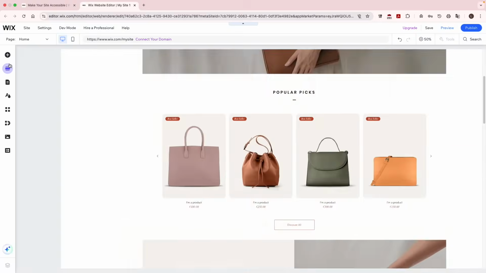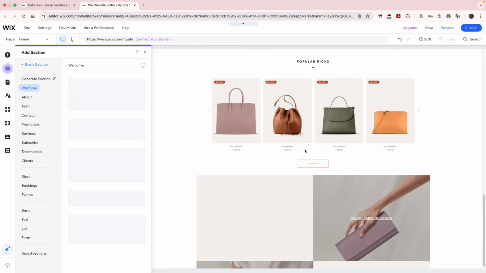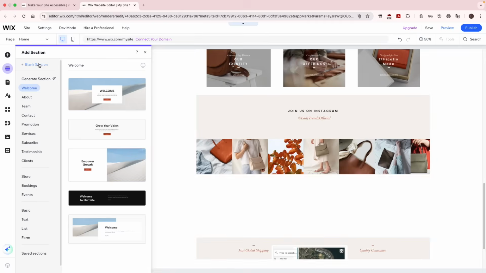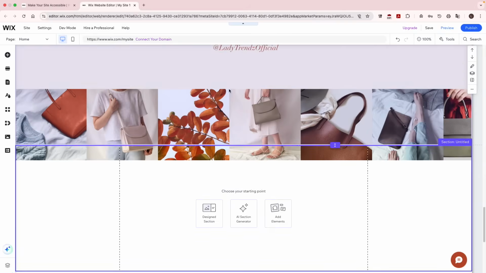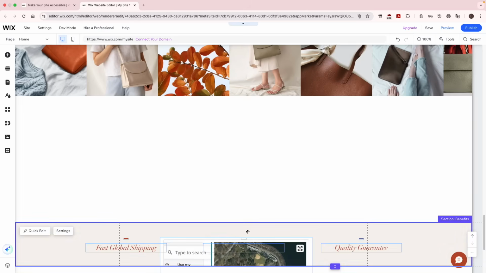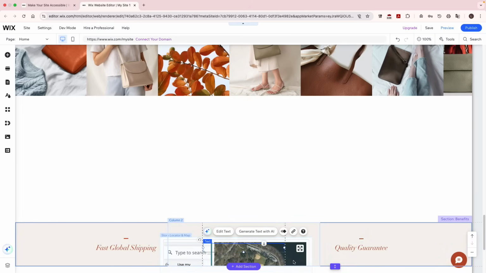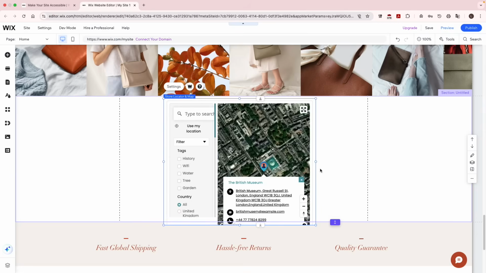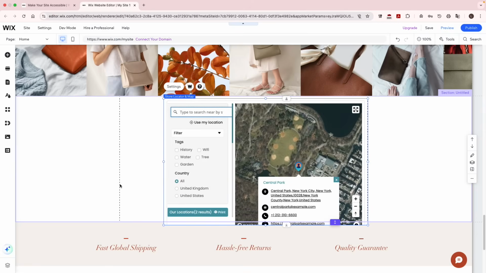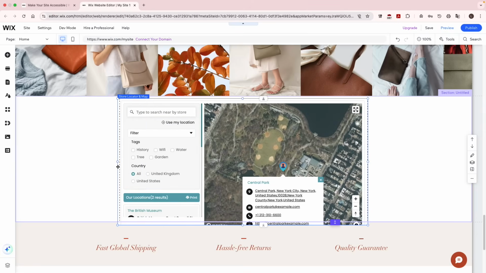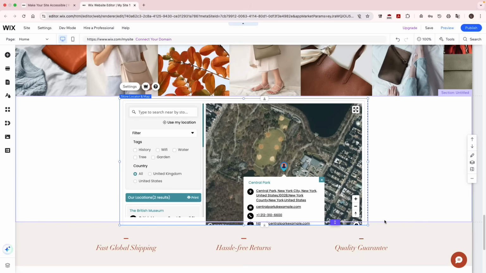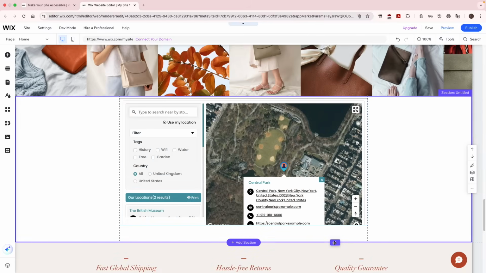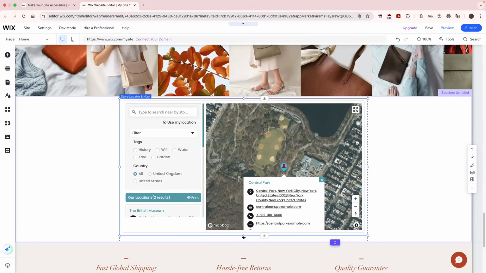For convenience, I've decided to add a new empty section to the page, and I moved it further down, just above the contact section and before the footer. That's where I'll place the store locator, which I can then adjust however I like. We can resize the element, move it, center it, change its general settings, and of course configure how the map looks and behaves. The settings are specific to each app, so they naturally vary depending on the one you choose.